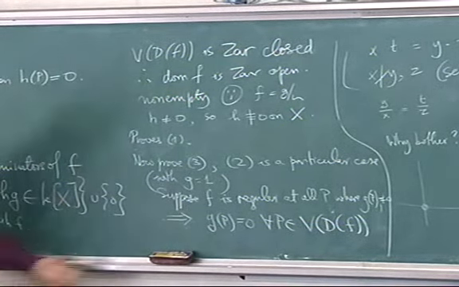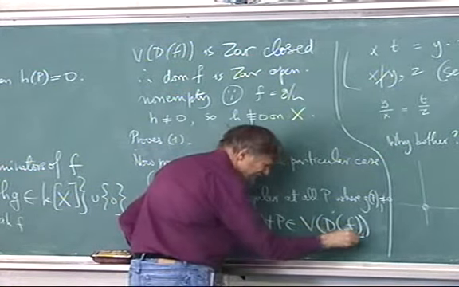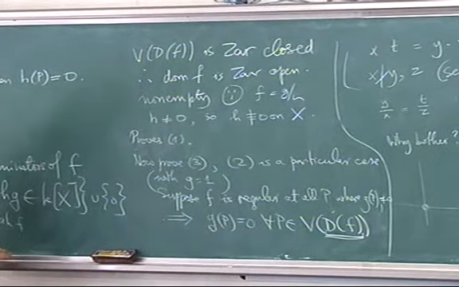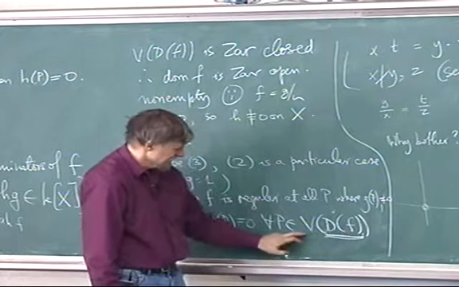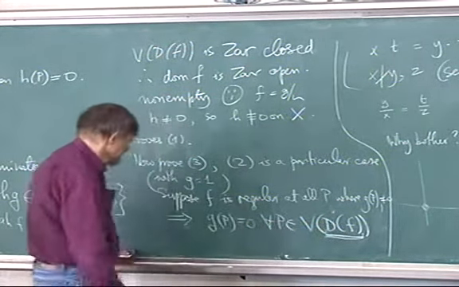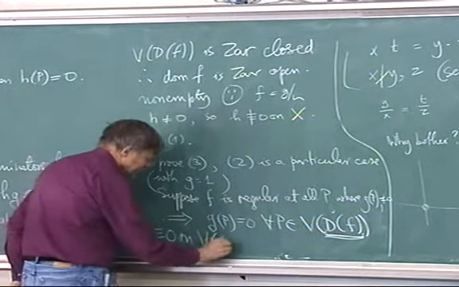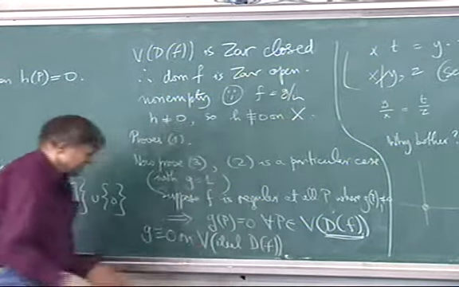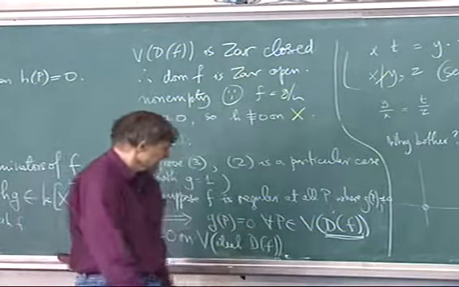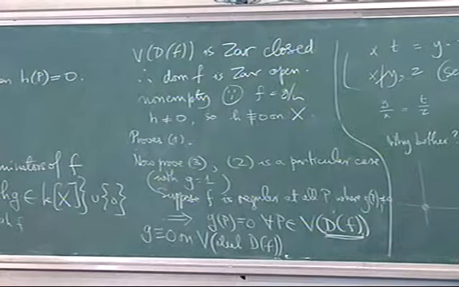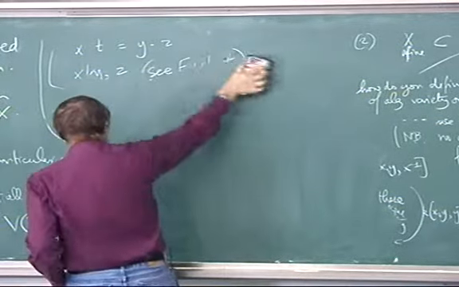And now this is exactly the place for the statement of the Nullstellensatz. I've got some ideal here, some funny ideal; you don't have to worry where it comes from. I take V of that ideal, and I have a function which vanishes on V of the ideal. So G is 0 on V of the ideal D of F. Now you just have to read the statement of the Nullstellensatz. It says that then G is in the radical of this ideal. So this is very neat and very simple. If you hadn't had this idea to write the ideal of denominators, you'd have been in some embarrassment.